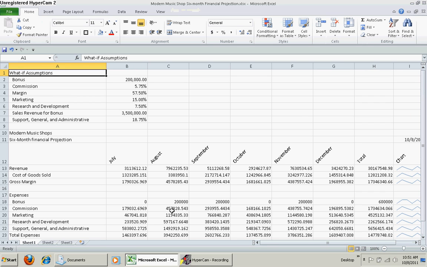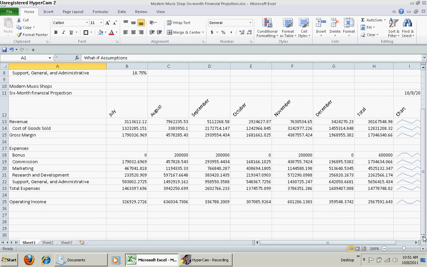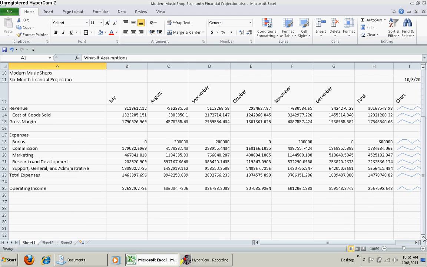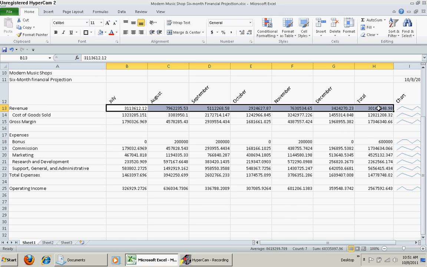And what I would like to do is to first take some numbers in here and make them look like currency with 2 decimal places, the comma for the thousands, and the dollar sign attached to the number. So I'm going to pick the revenue. So click there, hold the shift key down, click all the way to total.